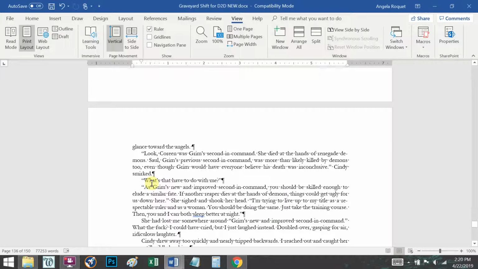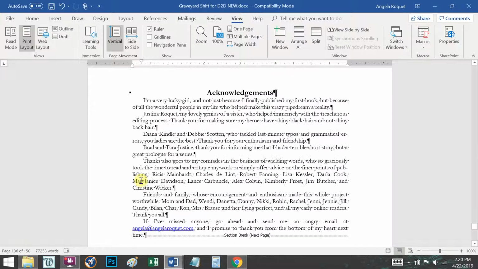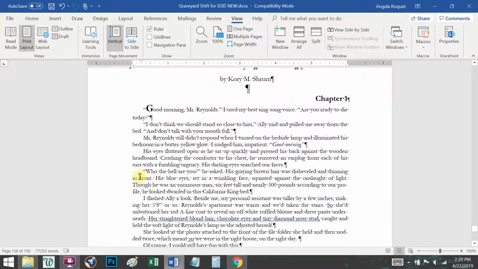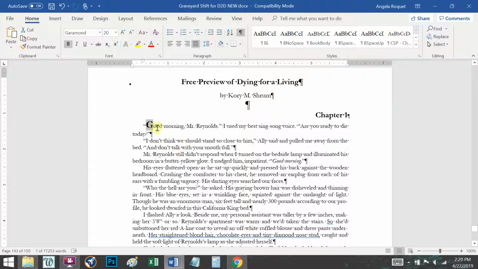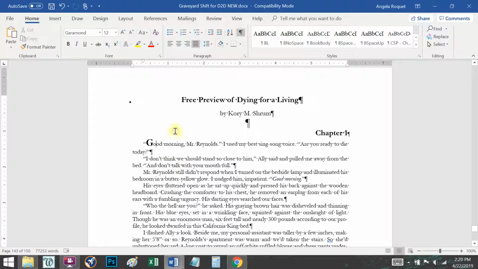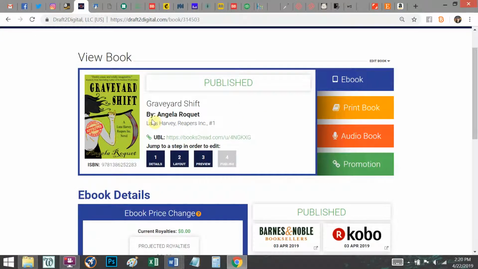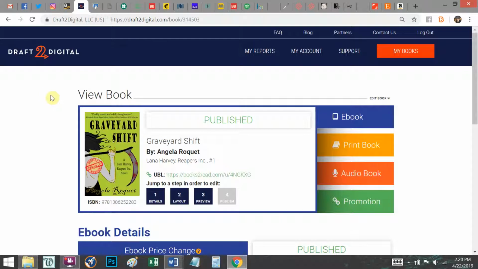But for Corey's preview chapter at the end of my book down here, you'll notice that she has this first letter larger and bold. I'm going to hit home to double check all that. And this will override some of Draft2Digital's formatting features. So if this is a style you like, it's another option, and we'll take a look at that here in just a minute. So when you're all good to go, you just hit Control S, and then you'll upload the book file to Draft2Digital.